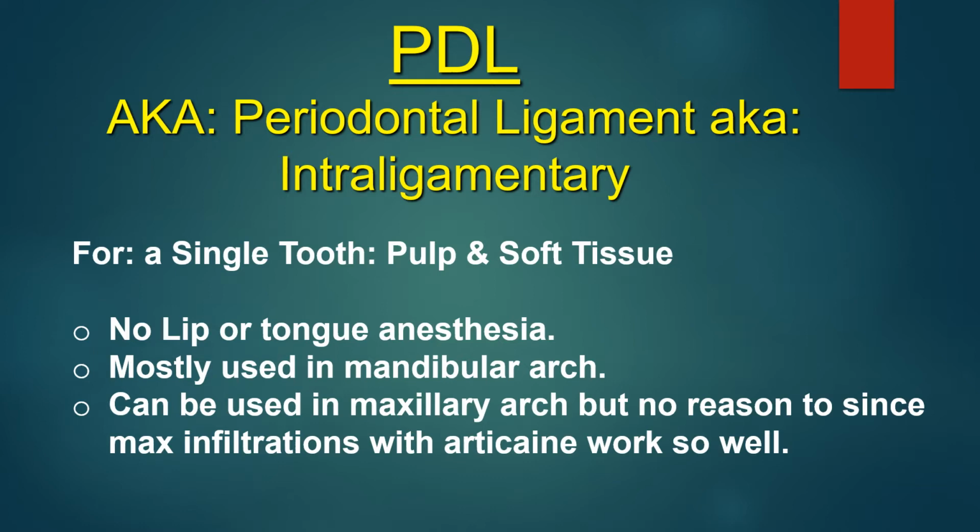So the advantage is you have no lip or tongue anesthesia for them to possibly self-mutilate. Mostly these are used in the mandibular arch, once again because there's such success with the maxillary infiltrations and articaine that they don't really need to do this, but they could if they chose to.